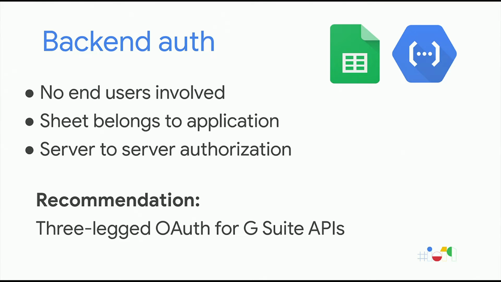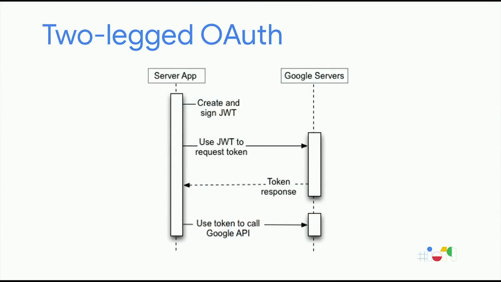Heads up, though, if you're working with the G Suite API, best practice is that you should work with user credentials and three-legged OAuth. Usually, you don't want the documents to belong to the application. So in the backend, we have two-legged OAuth. We have two entities: the backend of your application and the Google servers. There's no end user involved here. And server-to-server authentication uses JSON Web Tokens, JWTs, to request a token from the Google Auth server. And then it can use that token to access the Google APIs, but this time on behalf of the application, not on behalf of somebody else. Again, here, use the client libraries. They wrap this workflow for you, so you don't have to create and sign your own JSON Web Token.